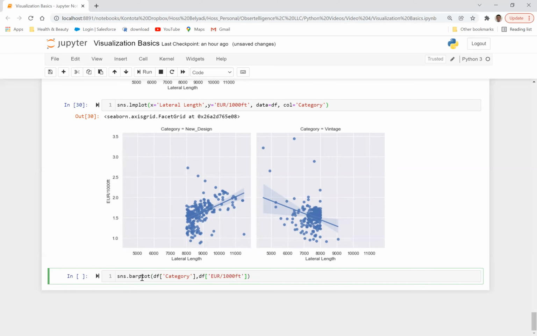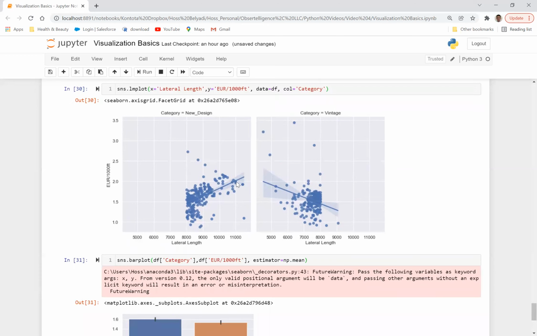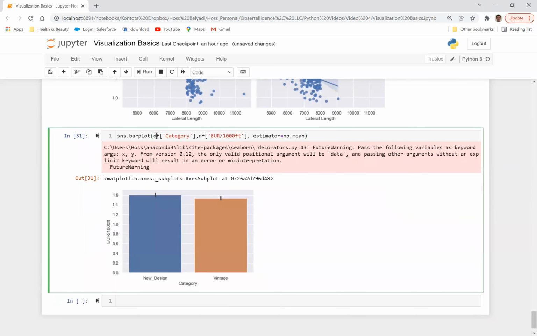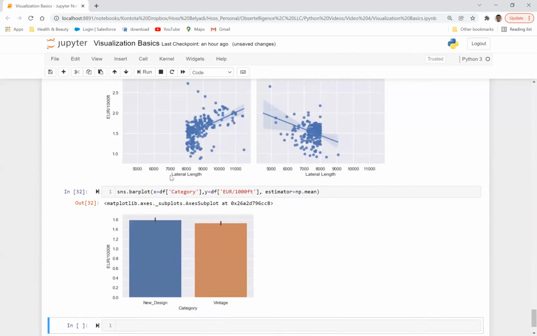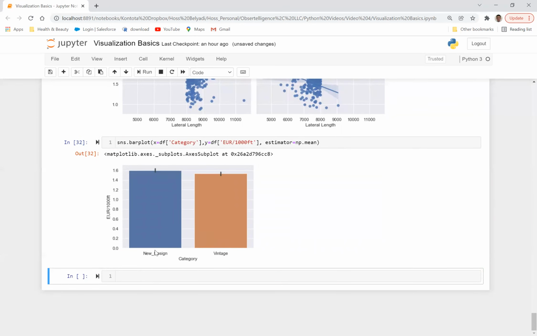Then I'm going to pass in the mean estimator, which is going to be np.mean, and let's run this and see what it looks like. It just says to pass in x and y. So here's x and here's y. Get rid of that. Here we go. You can see here the new design and the vintage.